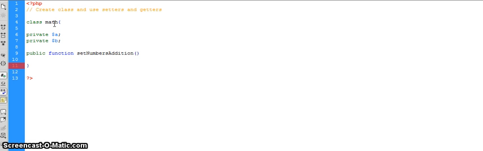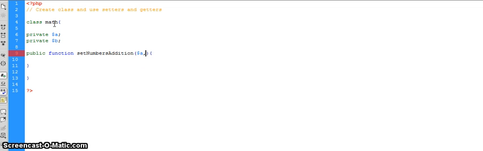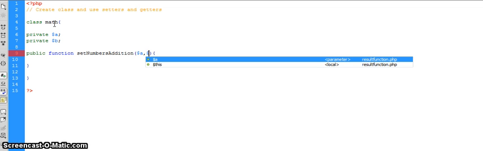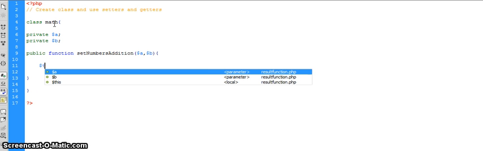Could be a better name, but whatever. Open curly brace, close curly brace. Okay. And now I'm gonna pass the two parameters, which are A and B. Okay.